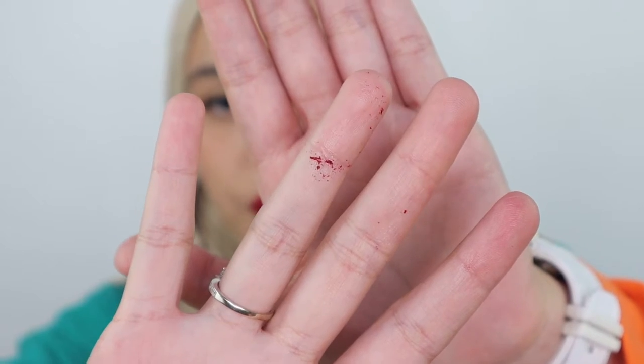Oh, it feels so sticky. Still feels sticky. So after a while, it will be like this actually. This matte ink is so amazing. Seriously, it doesn't feel dry actually. So I am feeling good about this. The colors still look nice. It sits on my lips so well. And yeah, it's very comfortable.